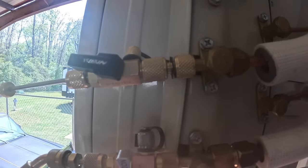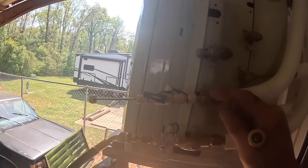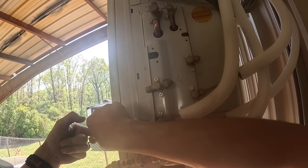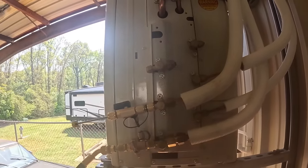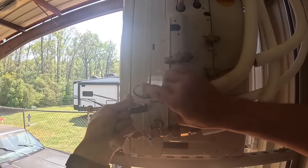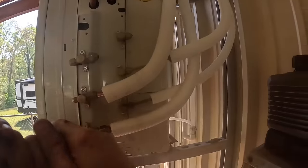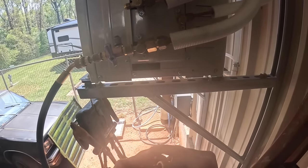I'll show y'all something now that this has pressure on it. Can y'all see that? It's leaking right here. This is the brand new Navac valve core removal tool. I'll never use it again. So much for that one.